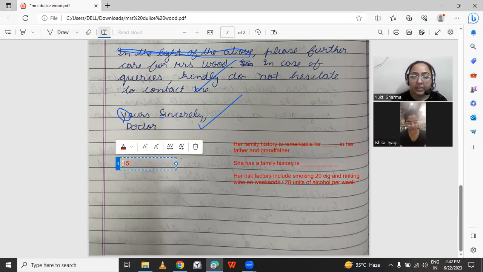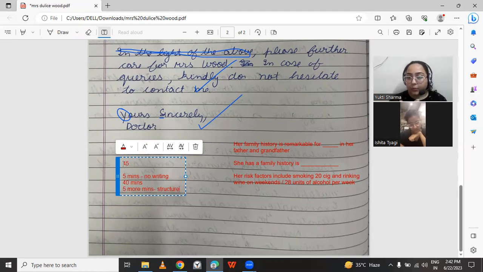There are 45 minutes in total for writing the letter, out of which 5 minutes are only for reading the case notes, in which no writing will be allowed. They will not allow you to hold a pen or pencil in those first 5 minutes. So you're left with 40 minutes. Out of these 40 minutes, don't straight away pick up the pencil and start writing your letter. Take 5 more minutes and first structure the letter.